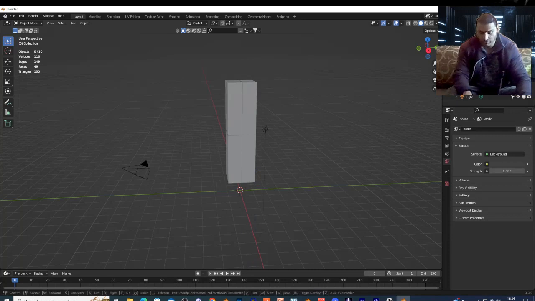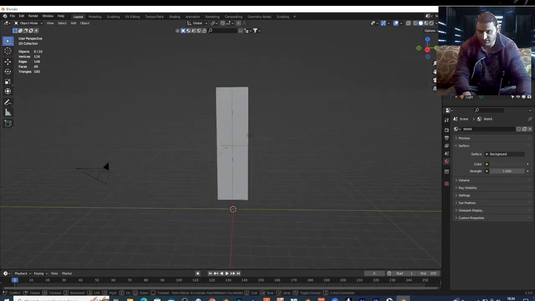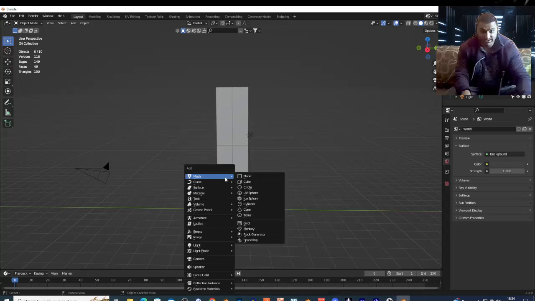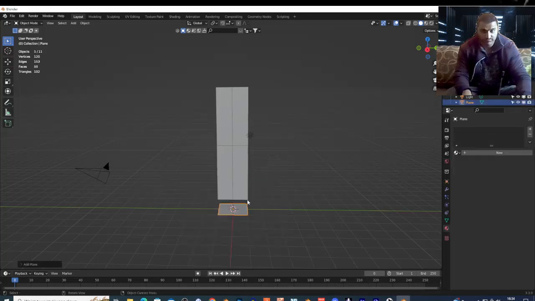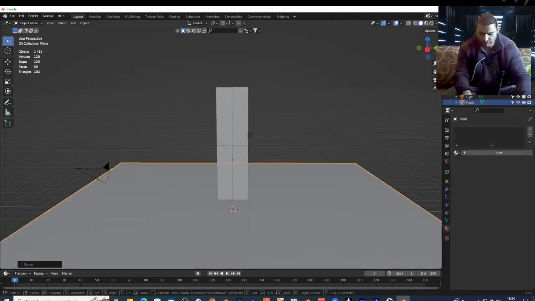What next? I just want to show you, like I said, you can use more detail and add more subdivision, more cuts. Yes. And you can create something like, I don't know, an airplane crashing into buildings. Yes. So I'm gonna show you. Shift A, on the mesh I'm gonna choose plane, S, and move the mouse to make it bigger. This is my ground, of course.